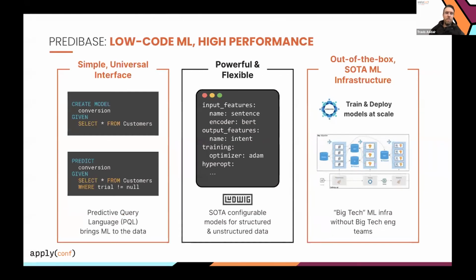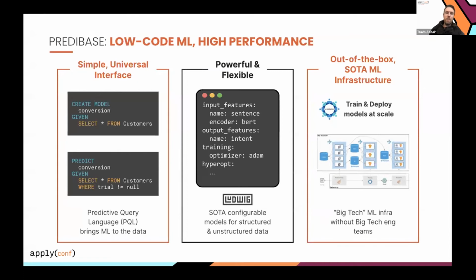So what we like to say about Predibase is that it's a low-code machine learning platform that provides high performance and high flexibility. And so one of the really unique things about the platform is because we have this declarative system that's very tightly bound between the model and the data schema, we have built this layer on top of the models that come out of Ludwig that we call PQL, which is a predictive query language that allows you to do very scalable batch prediction using a very simple predict the target variable given some data from your database or data warehouse, which allows you to really bring the machine learning to the data and put this capability in the hands of people who wouldn't traditionally be interacting with machine learning systems like analysts and engineers.